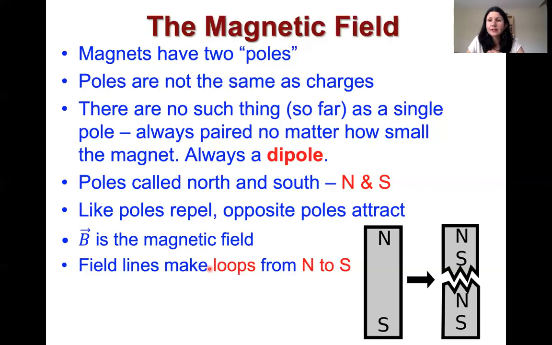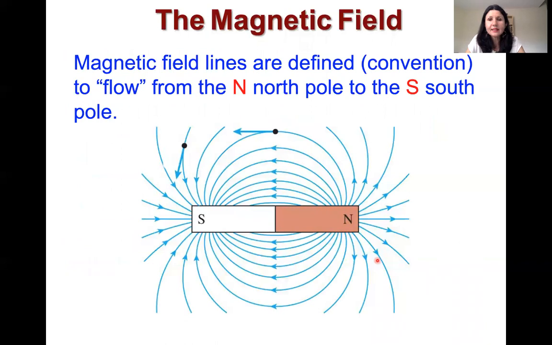There's no such thing for magnets because there's always the other pole present. So instead of lines, you get loops. It loops around the same way that the electric dipole will always loop around, because your field will always find the other end. And the way we define these field lines, this is just by convention, is that they flow from the north to the south pole. So as you see, this has very much so the dipole structure.